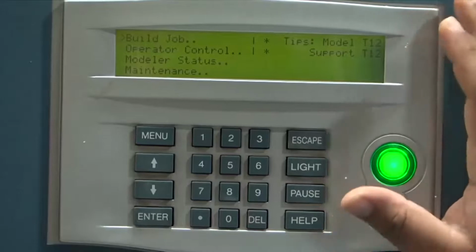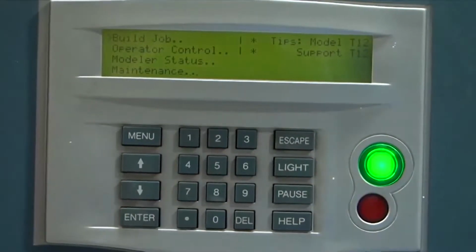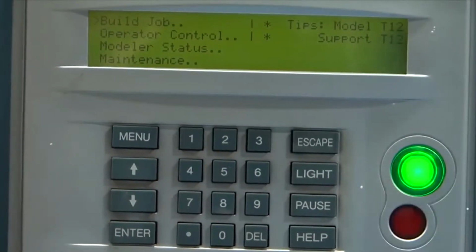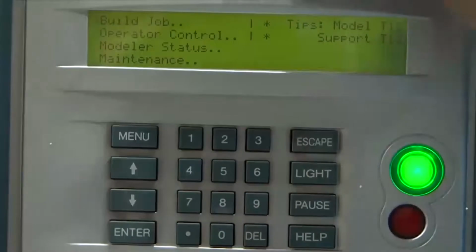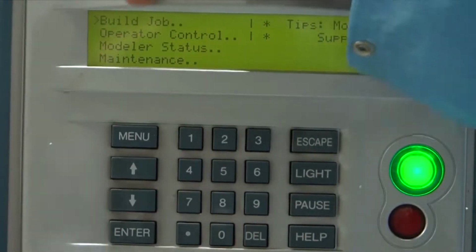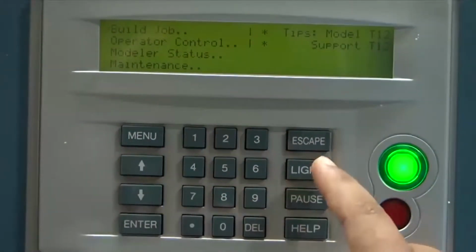And so basically now, I'd just like to demonstrate what happens in the controller of the machine. The sliced part has already come and it has been queued online to this machine here. If you just look into the controller, the screen right here says build job. Okay, so there is an option called build job. Down here are a set of keys where there are different controls which are available.